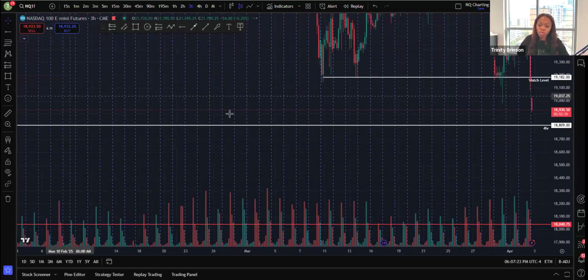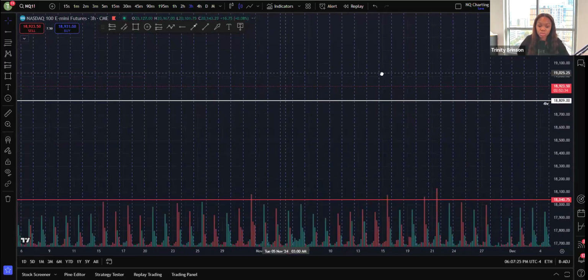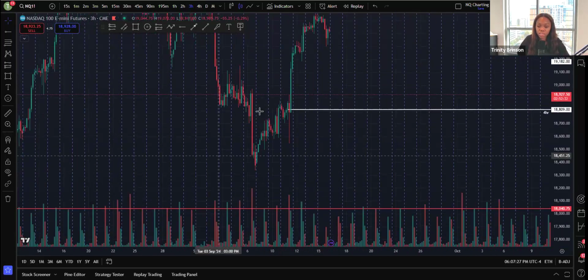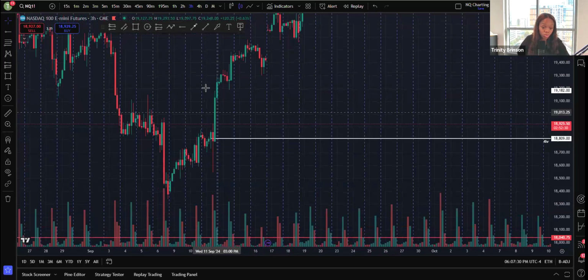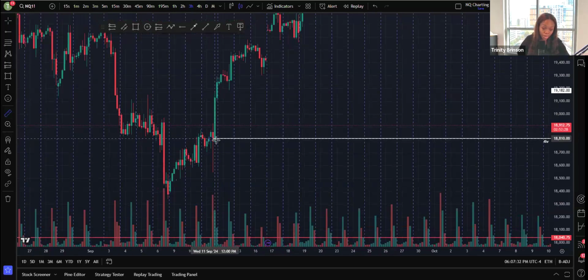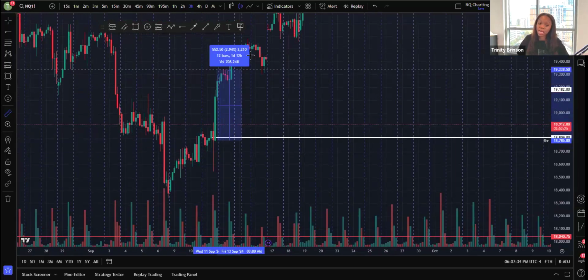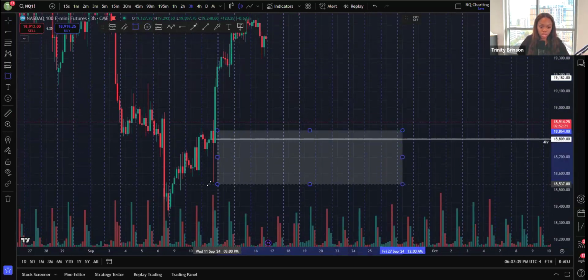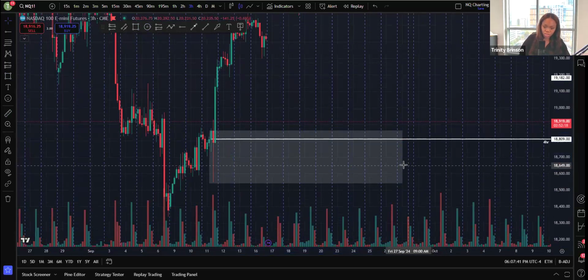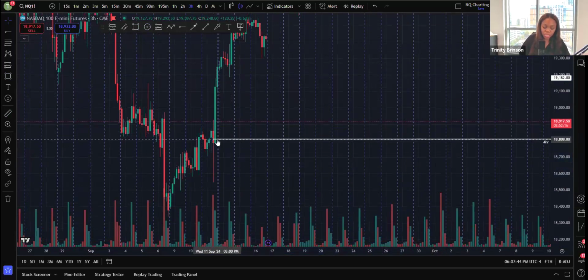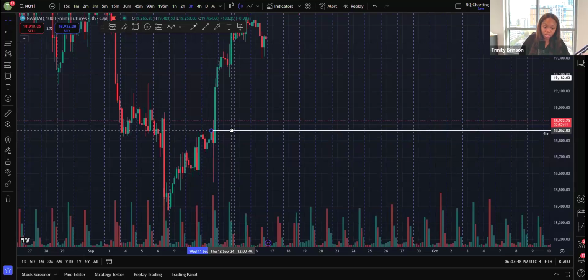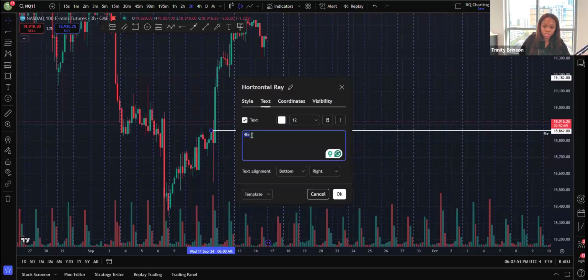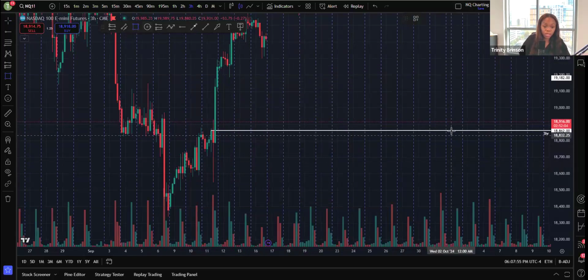All right, now to move over here, see if we have any zones or levels in this general area. It looks like this is also a 3-hour zone. You can see we have that small red basing candle, big imbalance candle, nice continuation to the upside. So instead of marking a bunch of zones on top of zones, I'm just going to move this up because this 4-hour is sitting inside of the 3-hour, right? So I'm going to move it up to where the 3-hour starts, okay? And I'm going to just change it to a 3-hour, all right? No need for me to have a million zones stacked on top of each other.